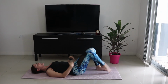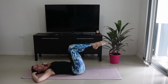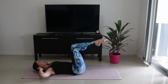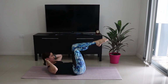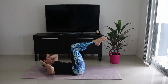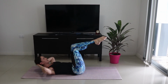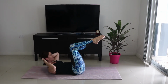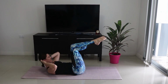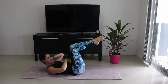All right, let's improve that spine, legs up to tabletop. Squeeze those legs together nice and tight. Hands behind the head, we're curling up and down. Let's go, curl up and down. Good, exhale up. Inhale, slower. Oh, I don't know why I'm shaking so much. Make sure those elbows are staying nice and wide as you're curling up and down. And you're still trying to flatten and draw that tummy in.